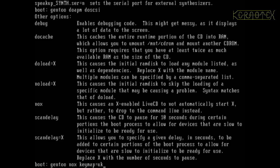So by using that, it meant that it would boot and ask for the key map during the boot, but you'd only get, you know, 5 or 10 seconds to respond. So if you happen to look away or you wandered off, you missed that menu, then you'd get the default of the US keyboard. So by putting that key map option in, it would allow you to set the keyboard straight away. You could just let it boot right through.